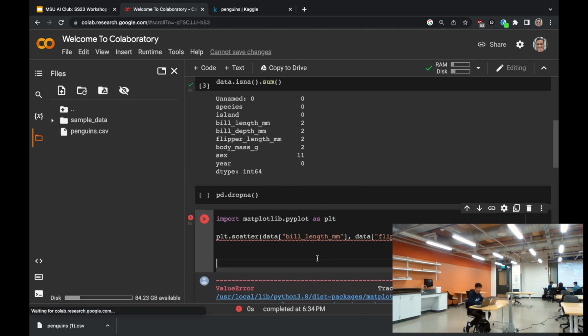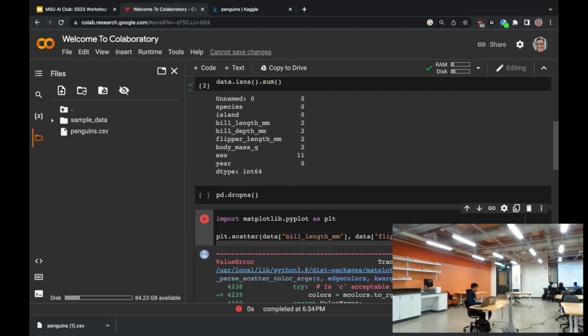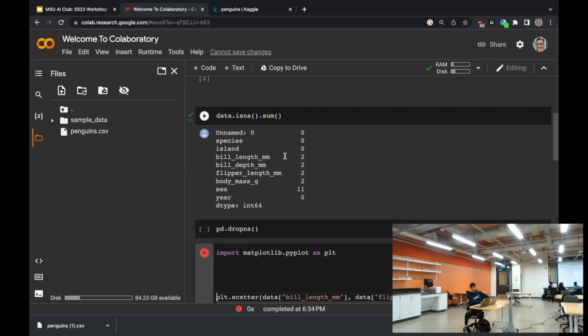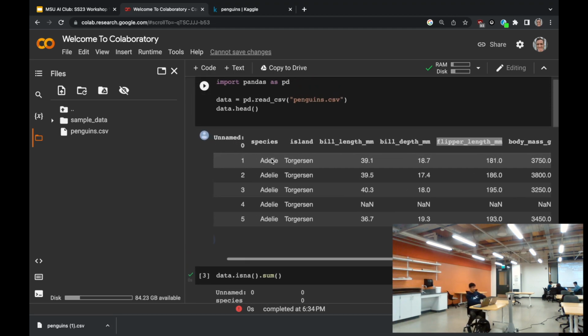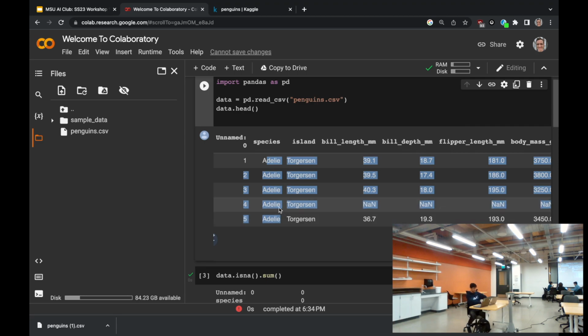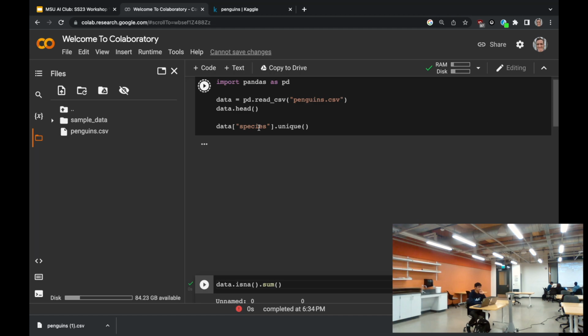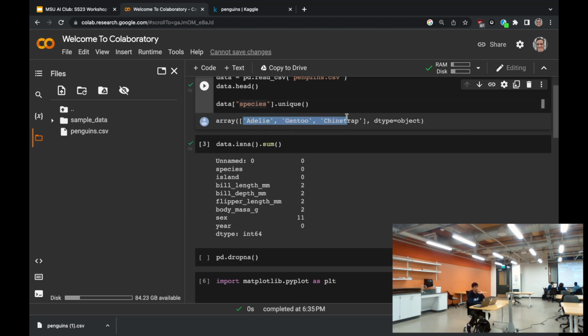Okay, so you should get the error, completely expected. What we want to do while we're modeling data is use numerical values. You can see that the species is categorized as 3 things: Adelie, Chinstrap, and Gentoo. You don't have to do this for demonstrations. So we want to convert those to number values, just because it's easier for the perceptron to classify numbers than it is to classify strings.